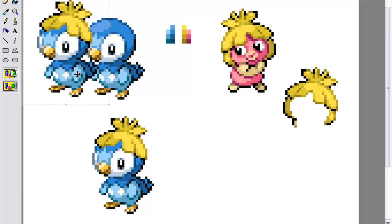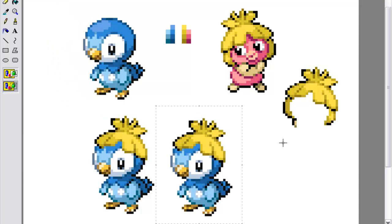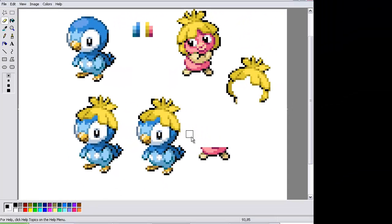Now, create another one, just in case this Piplup has a bad hair day. And let's put another feature on him. Let's say feet, for example. Now, with larger Pokemon, with obviously more evolved Pokemon, you can use more features. So you could use wings, you could use eyes, you could use facial features even, if their eyes are different. The opportunities, the combinations are endless. I might show you some of my other creations later.